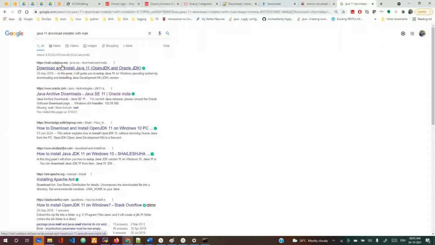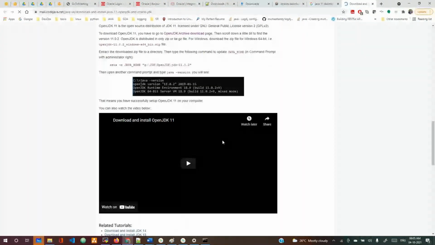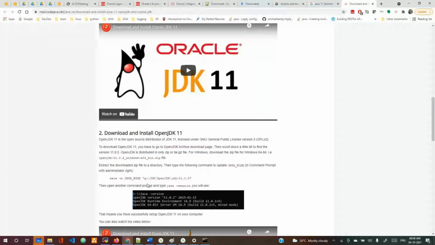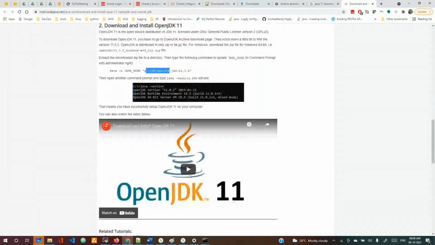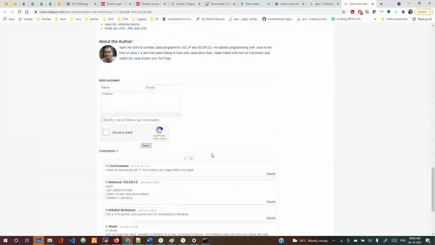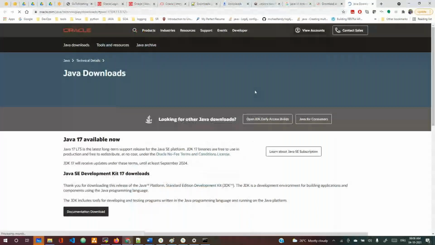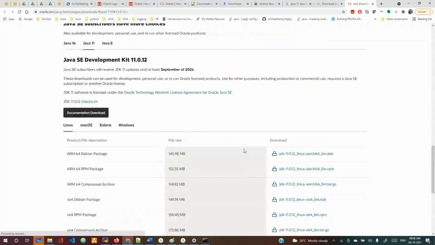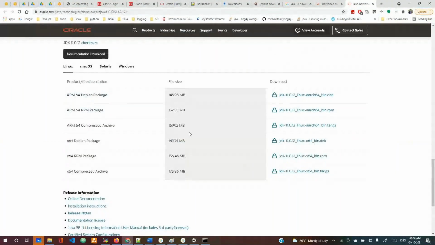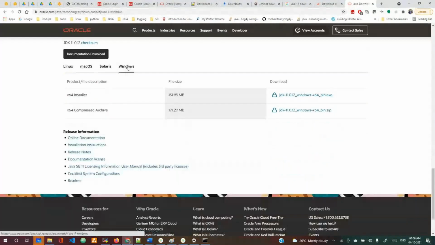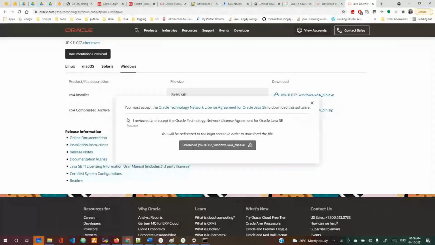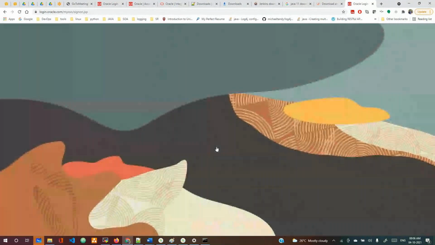This is weird, right? Java 11 I can get here now. It is locked. Again, it is redirecting.